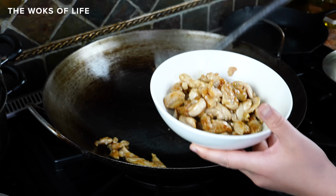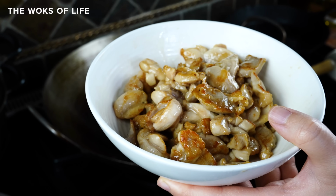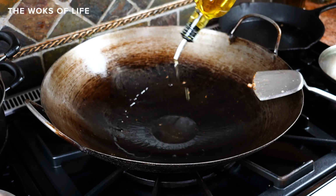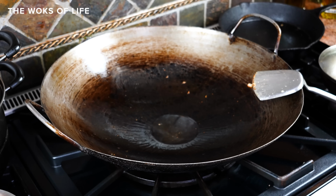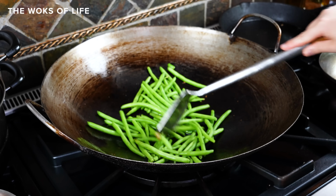Remember that the chicken is gonna get cooked again, so I'm not gonna dirty another bowl. You're just gonna put it back into the wok to cook further. So the heat is back on, and I've added a couple tablespoons of oil to the wok for the green beans. And now I'm going to add those. And I'm just gonna sear them on one side for about a minute.